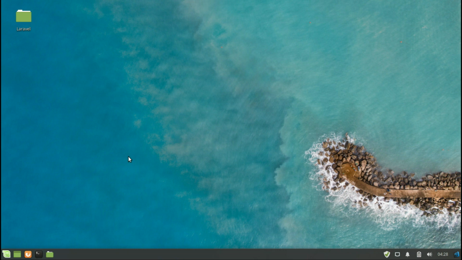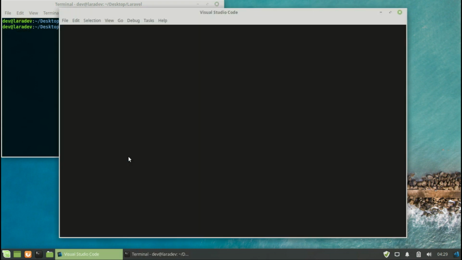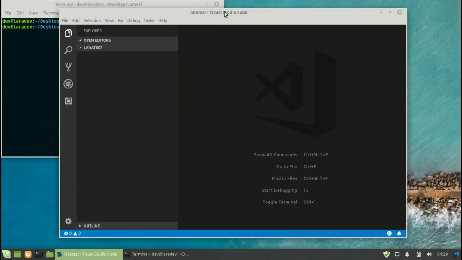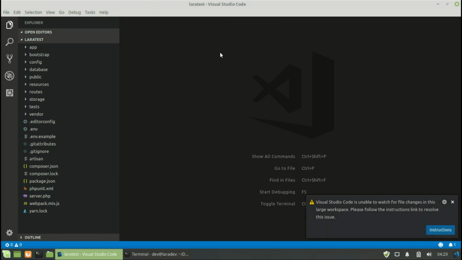Okay, for this, let's open the terminal and navigate to Desktop and the Laravel folder, where we created our development environment with Valet. From here we can open the project, I already have one, with the code editor. It's called Lara test. Let's open it, make it a big window, and open it in the browser as well. You can use any browser, we don't need a special one.